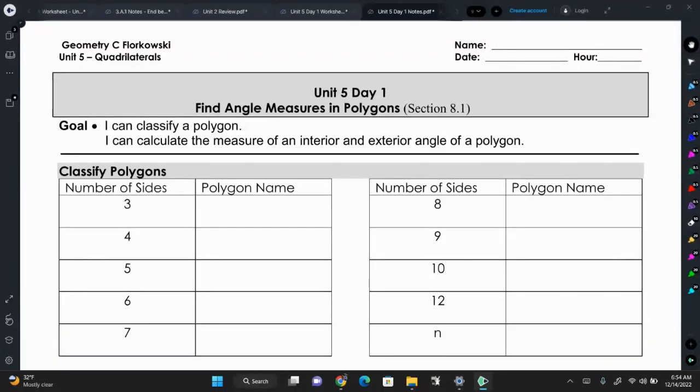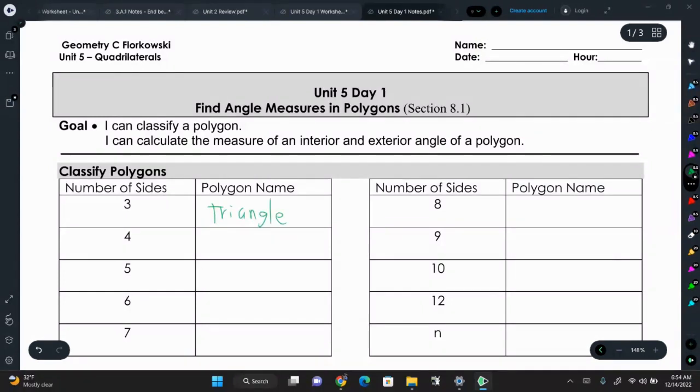Today, what we're going to be talking about are angles in polygons. The definition of a polygon is just a many-sided shape. For example, the triangles we just got done studying are a type of polygon that has three sides. So a three-sided polygon is a triangle. A four-sided shape, we know some four-sided shapes like rectangles, squares, and all that, but generally it's a quadrilateral.